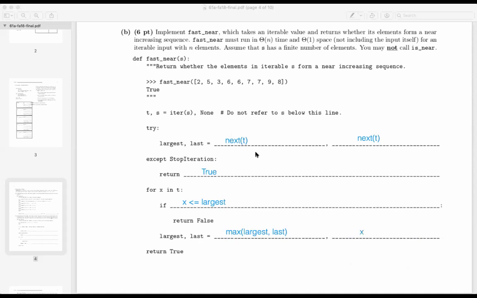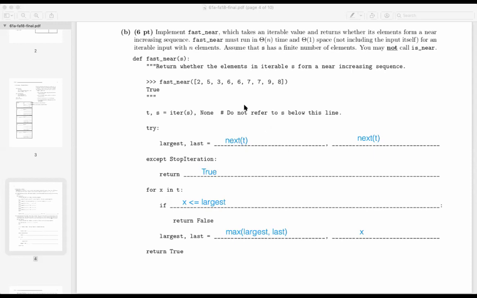So now we can do a little tracing. Largest and last are bound to 2 and 5. X is bound to 3. 3 is checked against 2. And since 3 is bigger than 2, we get to keep going. At which point we bind largest to the max of 2 and 5, which is 5, that's good. And last to the number 3.